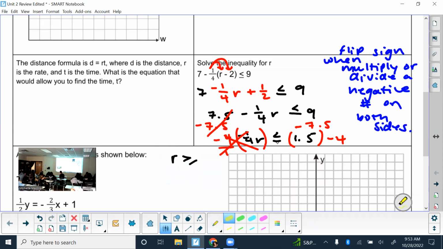I know one time, something must have been miscommunicated because someone thought that it meant that you remove the equal to part. That'll always be there. If it's there at the start of the problem, the equal to part will always be there. If it's not there, it's not going to magically appear. All right, when we say flip the sign, it's just the direction of it. All right, and then what's 1.5 times -4?